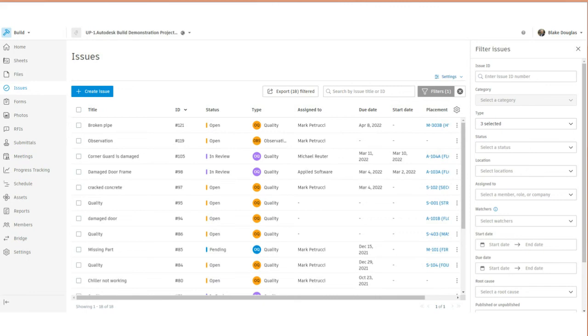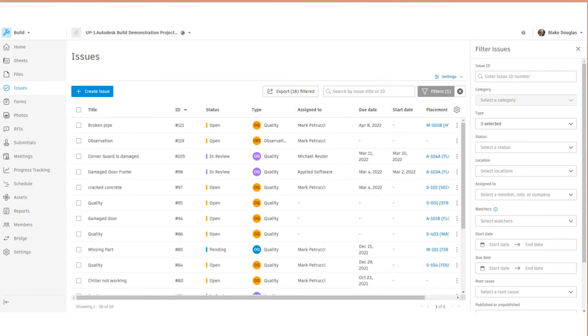Yeah, so out of the box, there's a lot of capabilities in terms of getting a summary report versus a detailed report, and it'll just come out as the system sees fit. But within this slide here that you can see, you've got these filters all along the right-hand side, and that's what allows you to customize the actual data that's presented. So you can look at the different categories. Those are going to be the types of issues that we're seeing. You can look at the statuses, so maybe you only want to look at the ones that are open or in review. You want to exclude everything that is already closed out. That's maybe no longer important to you.